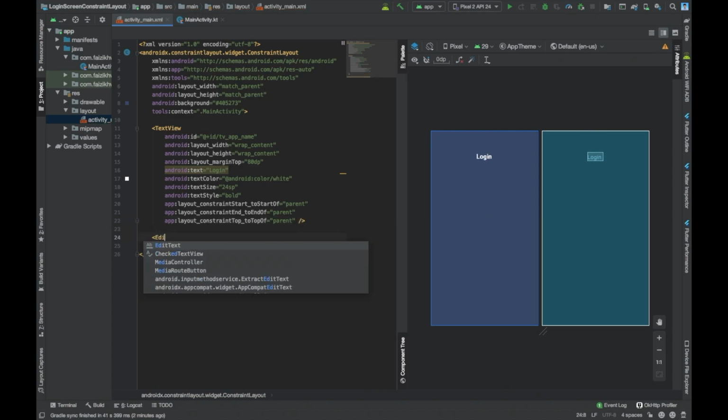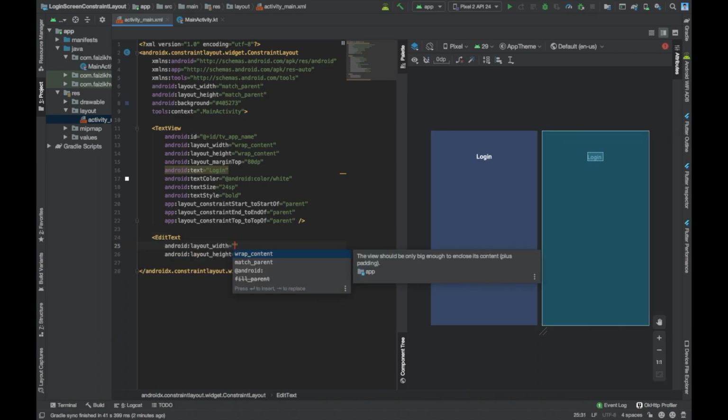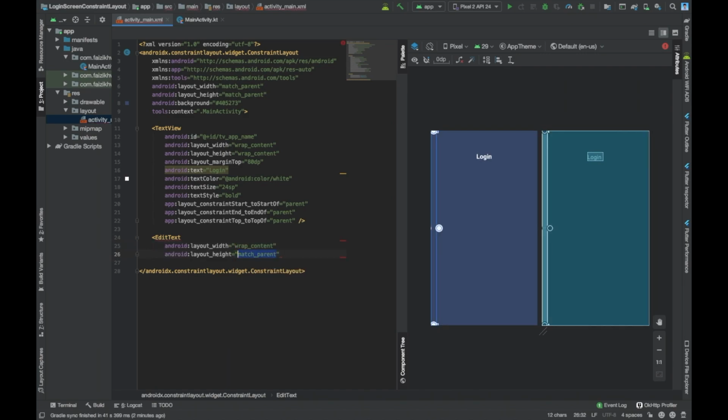close the tag. Next, edit text, width wrap content, height wrap content, ID et_username.